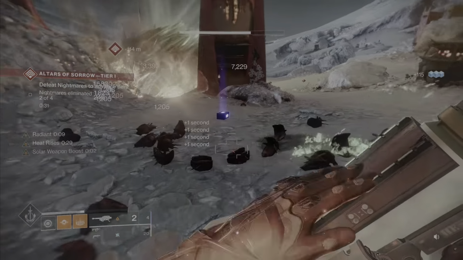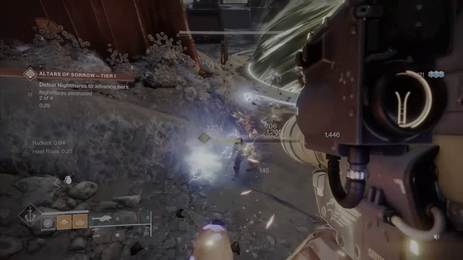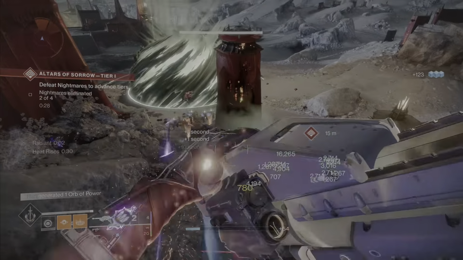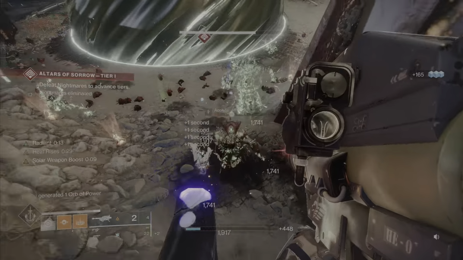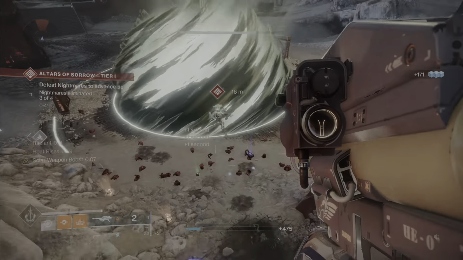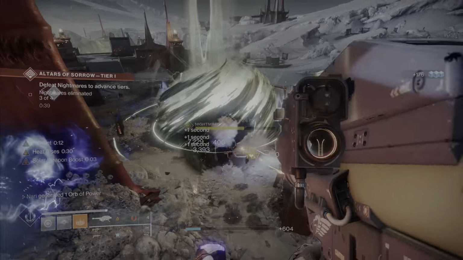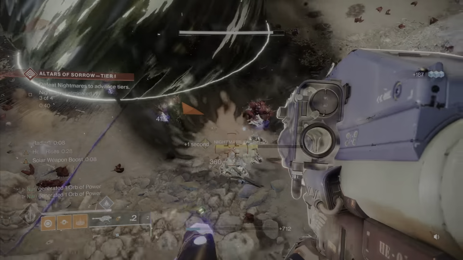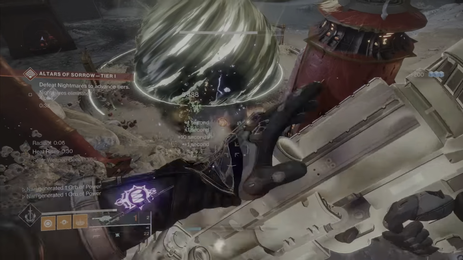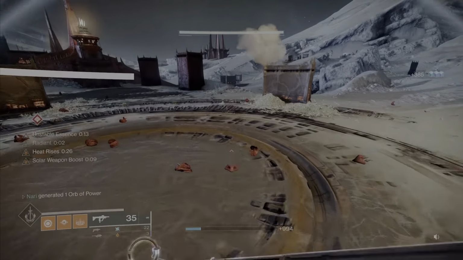And whenever you pick up a Solar elemental well, you also get a damage buff for your solar weapon, which is Gjallarhorn. And look at this. It's absolutely nuts. Look at this. Like, what the heck? It's so crazy. Yeah, this build is bonkers, man. Look at that. It's ridiculous.